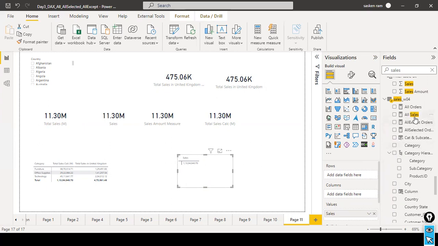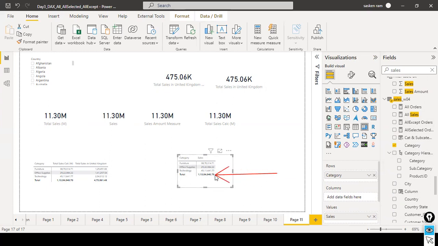Along with that, when I drop a text column, what will happen? It gives me the breakdown of the category, right? It gives me the breakdown of sales by category. It automatically filters the total.